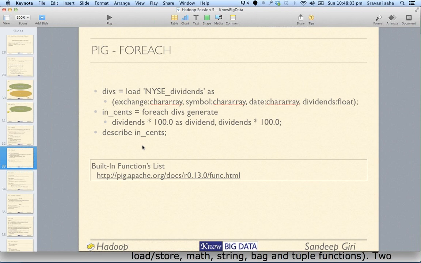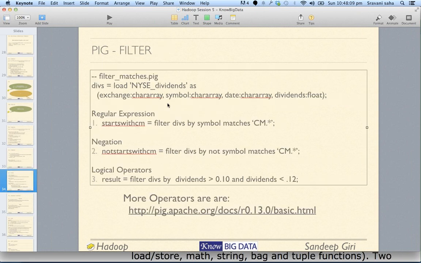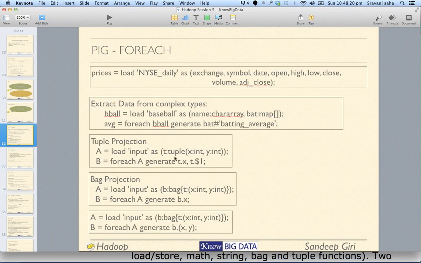So we talked about for each. Now let's talk about something called filter. For each is clear to you guys, right?